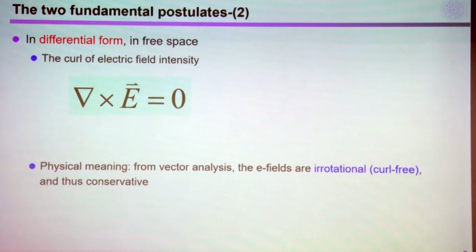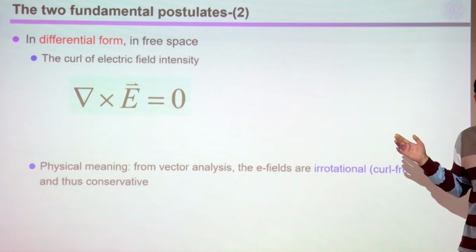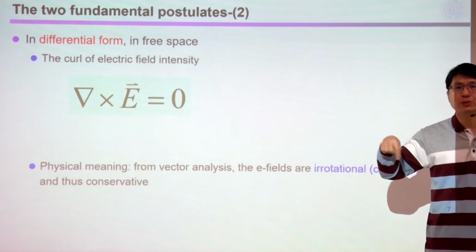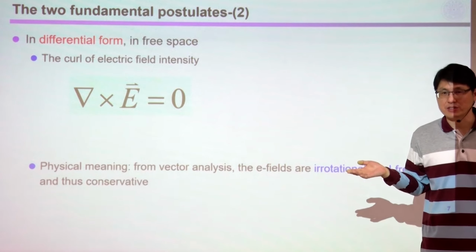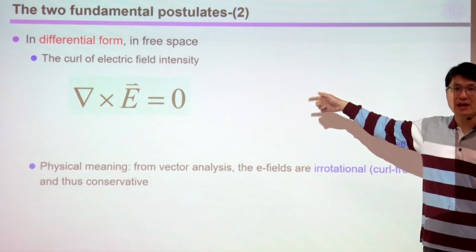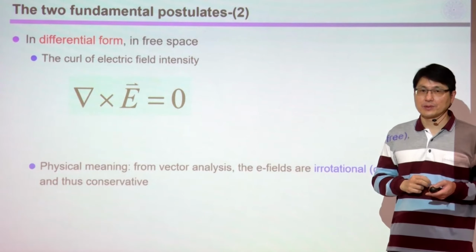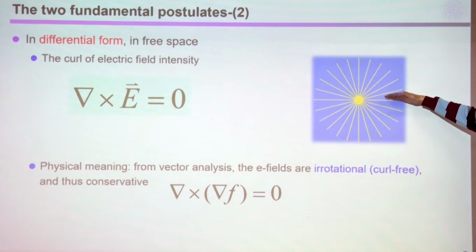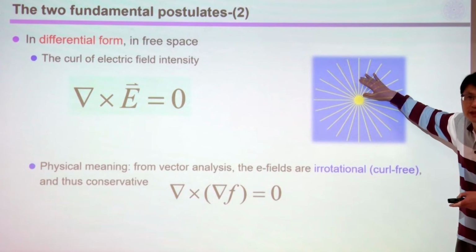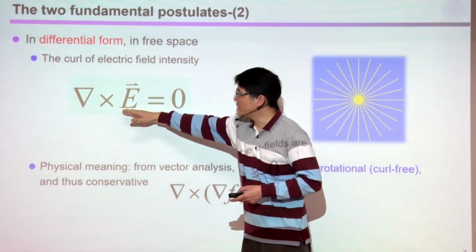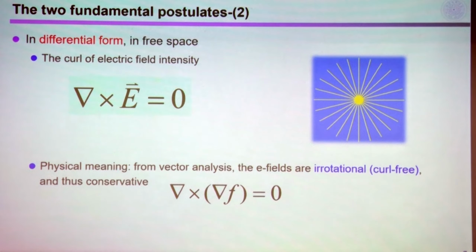So the physical meaning is they are conserved, so they are not rotational. There's no circulating component. For electric fields, you don't really have circulating components. If you do have circulating components, it's non-conserved. Then curl of E is not equal to zero, and that violates our understanding. So this is coming directly from this. You have radiating field patterns, so you don't have circulating fields. Therefore, curl of E is zero. Definitely.